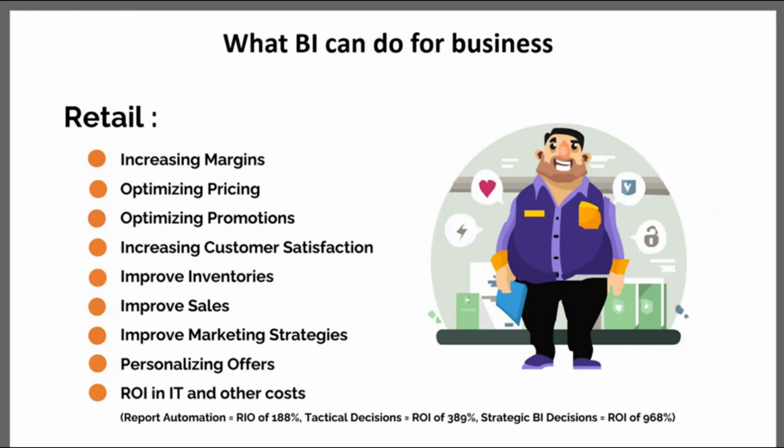So business intelligence helps businesses gain deep insight into customer behavior. It helps bring the right kind of customers while also helping them understand the customer requirement more precisely. So in retail, we can optimize the pricing, increase our margin, optimize promotions, increase customer satisfaction, improve inventories, improve sales, and improve marketing strategies.